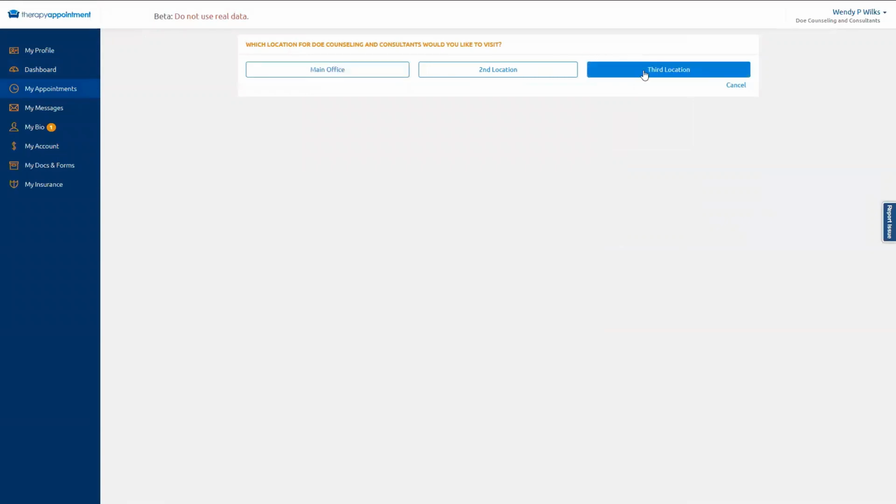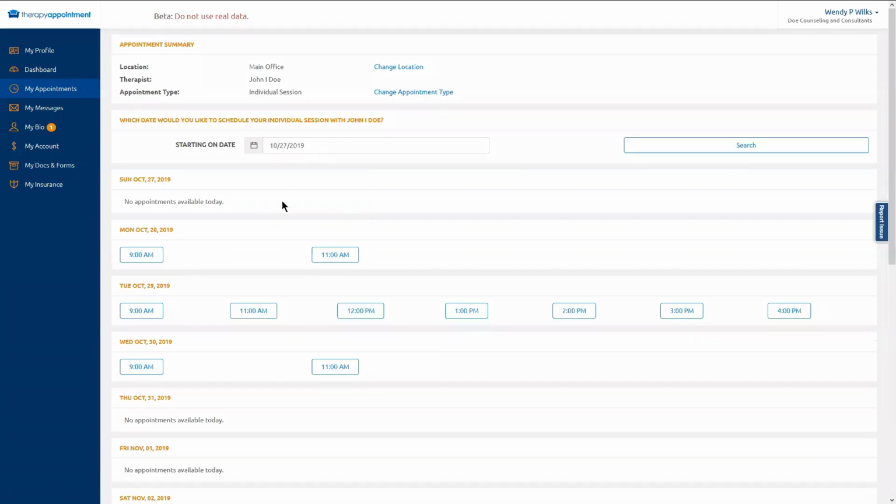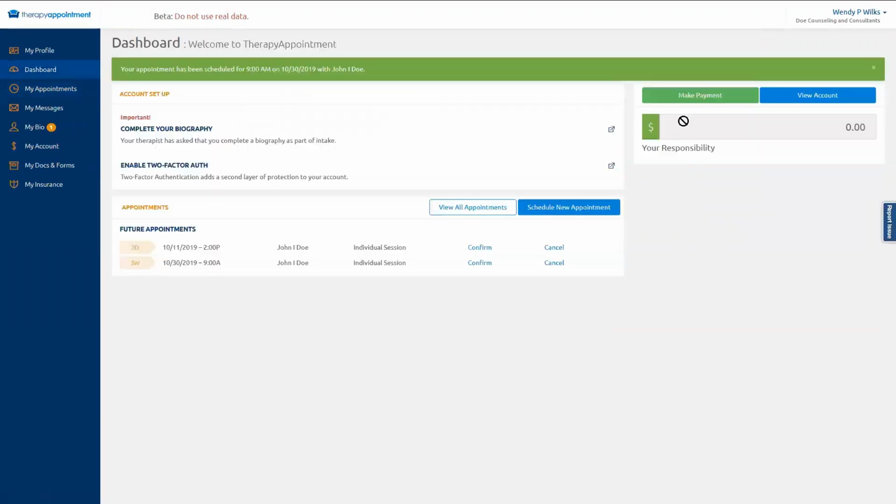This therapist has 3 different locations they work from, so it's going to offer those 3 locations. She wants to go to the main location. She can choose a start date here. Maybe she knows she's looking for this week of the 27th, so she can just jump right to there. Here are appointment times that she can schedule into. She's going to take that Wednesday at 9 a.m. and schedule that appointment. So she just did all of that, and you will receive email notifications that that's just happened, and her initials will be in that email notification, and she'll automatically be on your schedule. So that's pretty simple and easy, and you have all those rules you can set up about this situation.